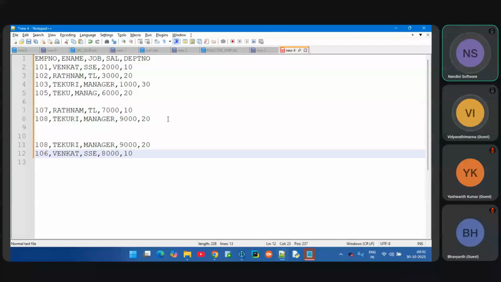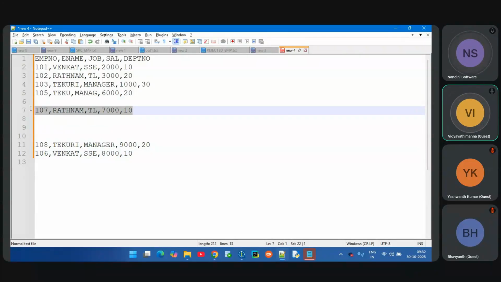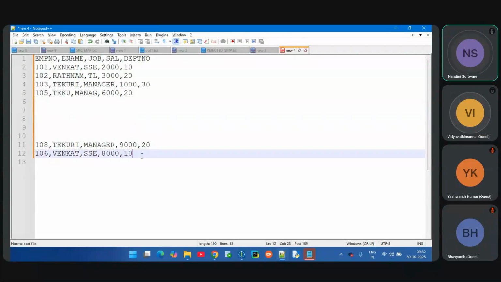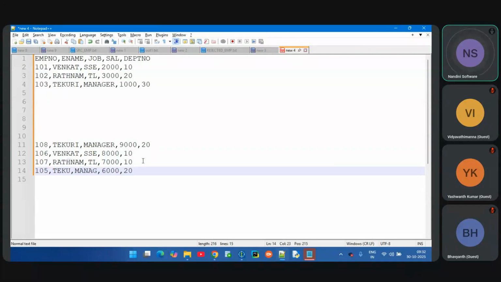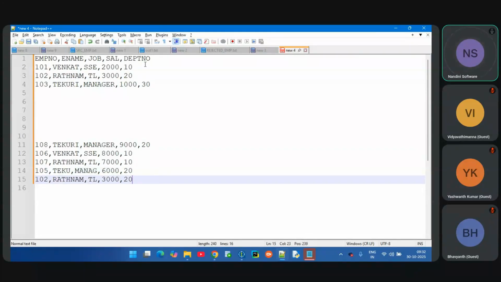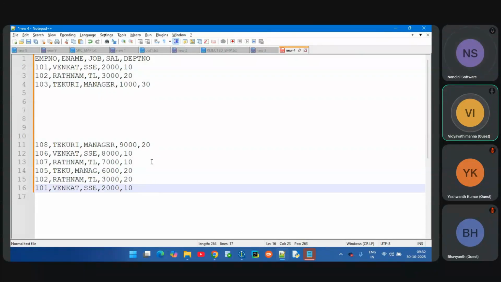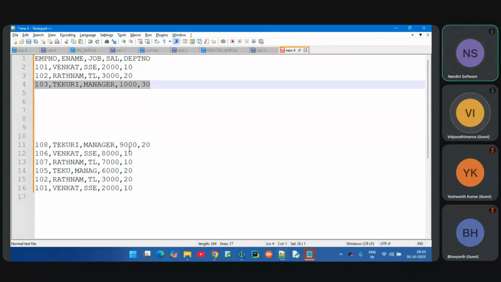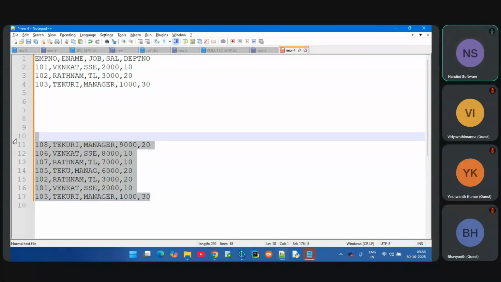The next highest is 3,000, then 2,000, and then 1,000. So I want to perform the descending order.